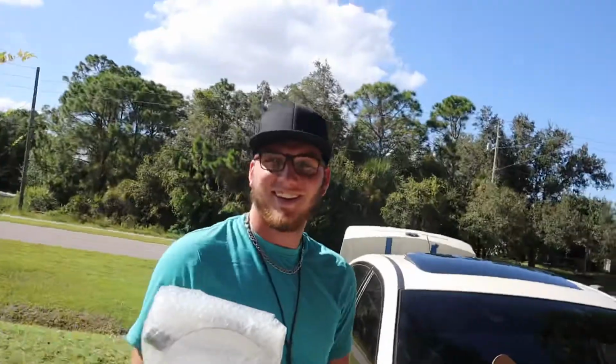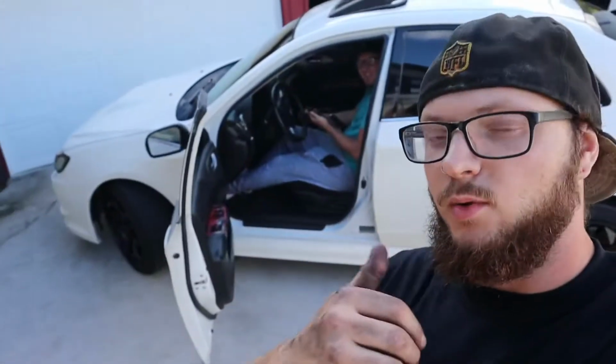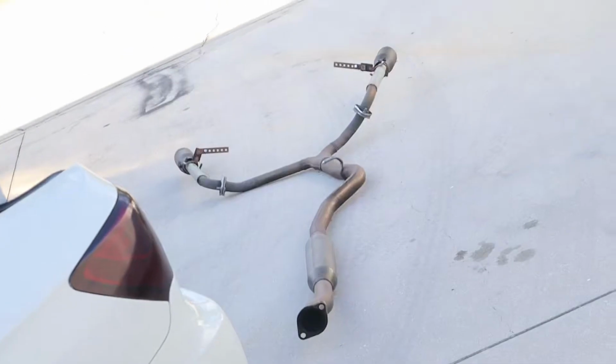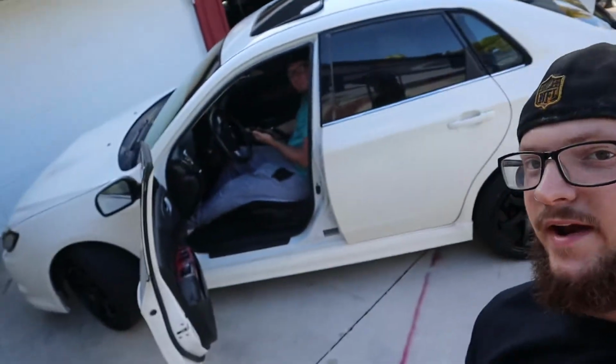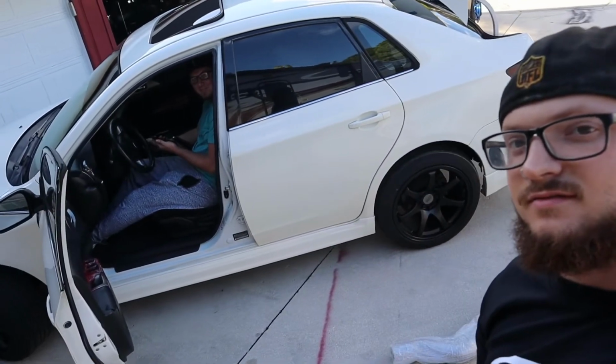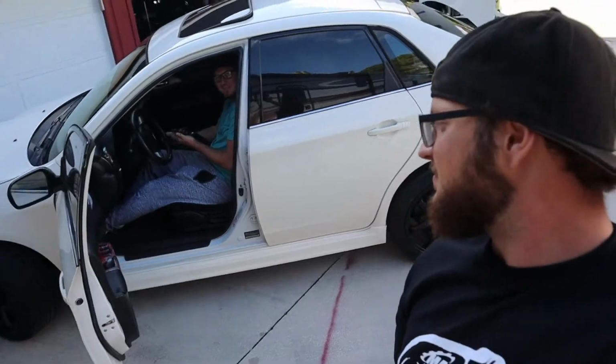Subaru gang. Nice. Here we are, Christian. We're doing his Tomei titanium exhaust. As you can see right now, the old exhaust is off, and we're open dump right now. You want to go ahead and give it a... God, that is loud. That is really loud.